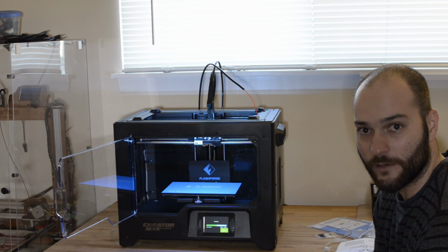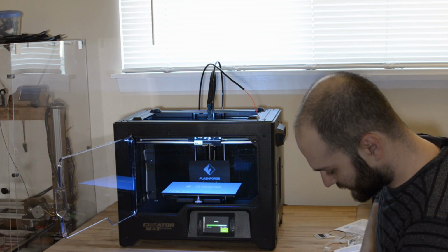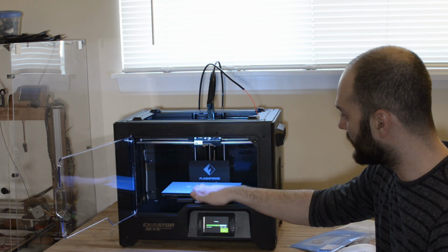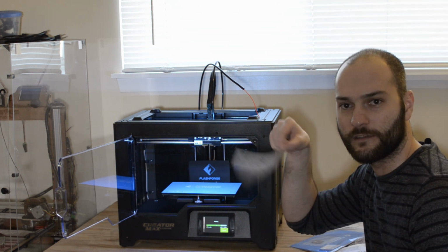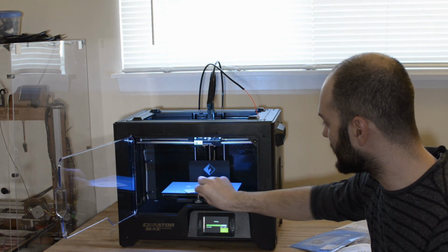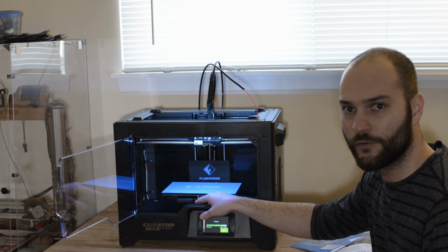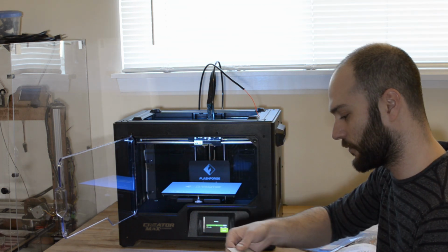And after we load the filament, we're going to have to do a bed leveling. This thing that came with the manual, there's this little card. They call it the special sheet. And this is how you level the beds. In order to get the bed perfectly level with the hot end, you need to have a card. It's flimsy. It's a little thicker than a regular piece of paper, but once you go up there, you're gonna slide it on the hot end like this, and you want to make sure there's just enough resistance where you feel that it's catching, but it so easily passes through. And you have to use the little tuning knobs to level the bed out in different directions using this. So it's pretty cool. We're almost there.